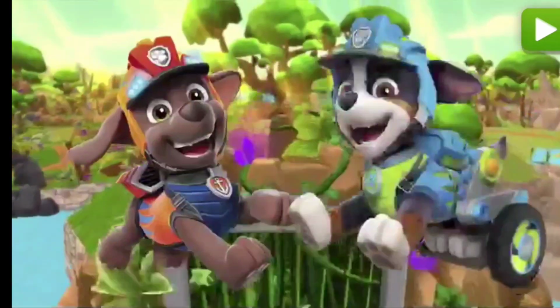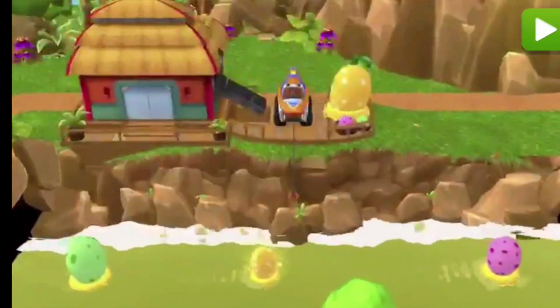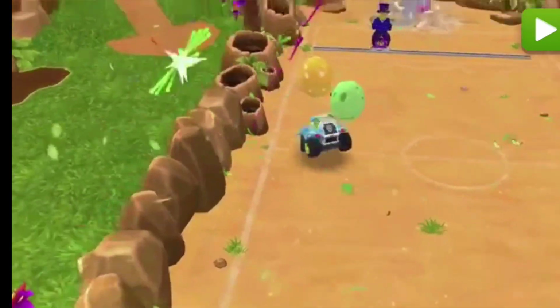If you feel adventurous, travel to the swamp and meet the mighty T-Rex! Help it find its lost eggs or recover them from the giant plants! Return them to the nest in a fun rolling minigame!